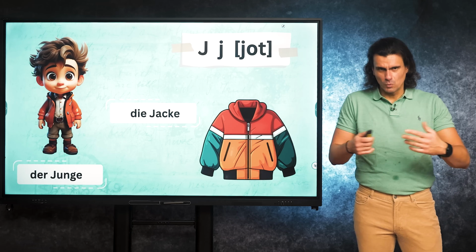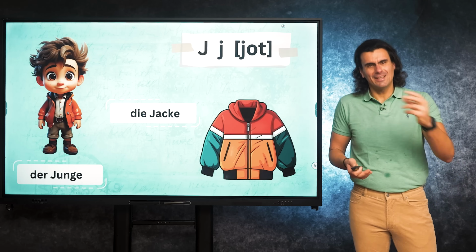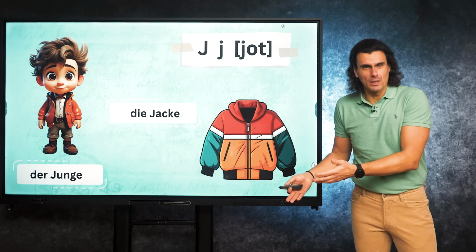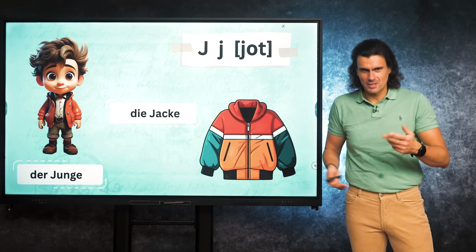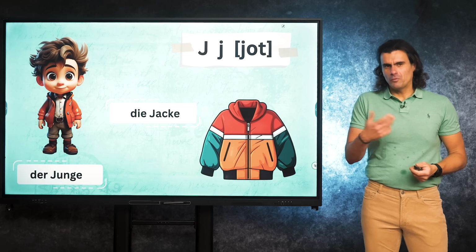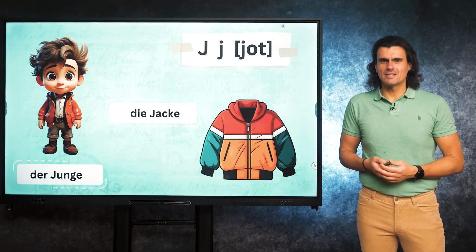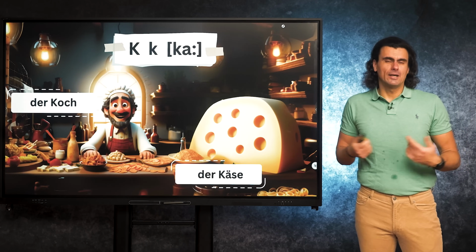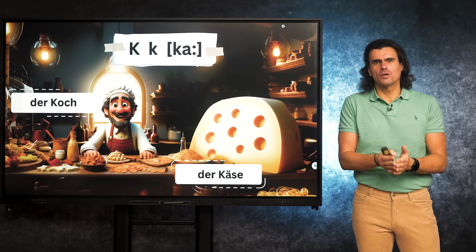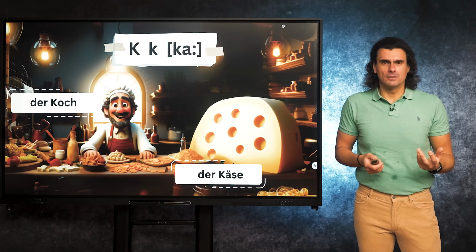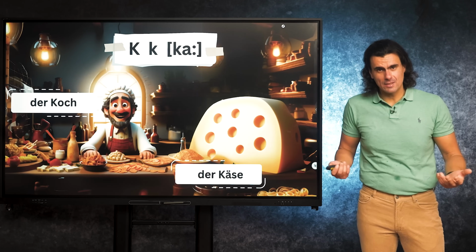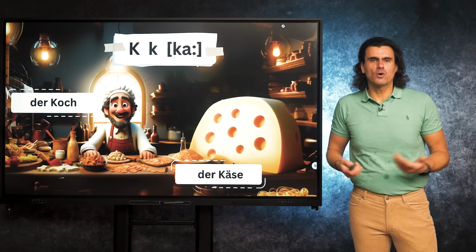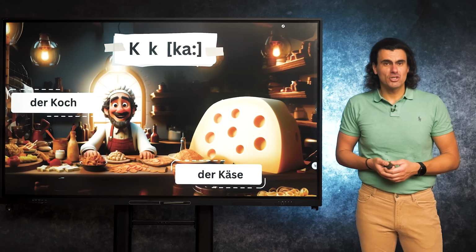If you have words which are not indicative of a name or a city, of course it is Jacksonville and it's not Jacksonville, which is silly also. But if you have proper words, then indeed it is J and not J. An easy letter. Das K, the letter in itself pronounced K, but it is K, this sort of sound. Der Käse, which is cheese, oder der Koch. Der Koch means the chef.